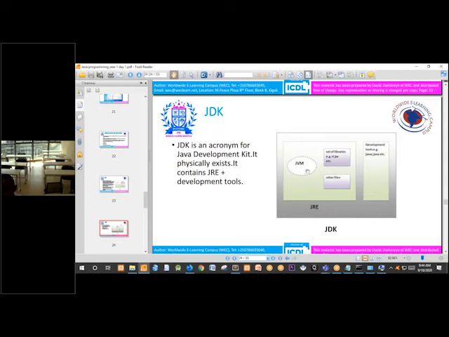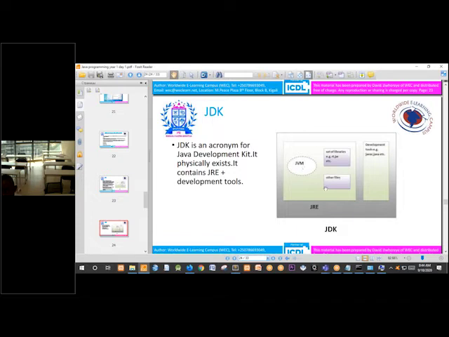So this is the JRE. Inside JRE we have JVM, with the libraries and the other files necessary for the Java virtual machine. And inside JDK we have JRE and other development tools we need for our Java applications.